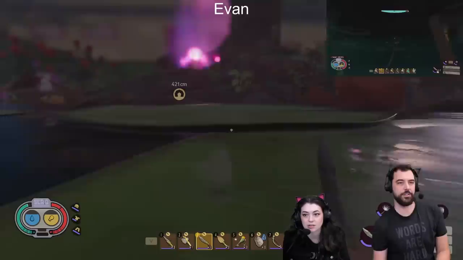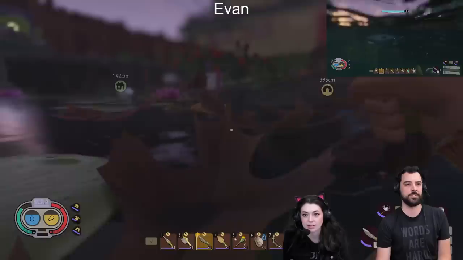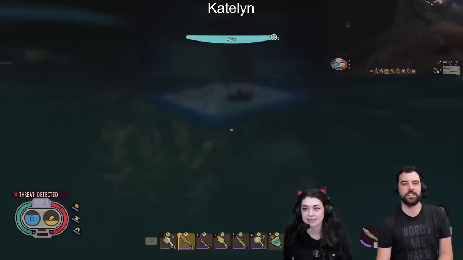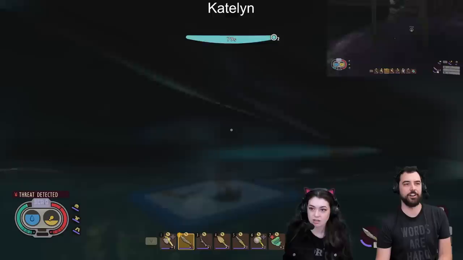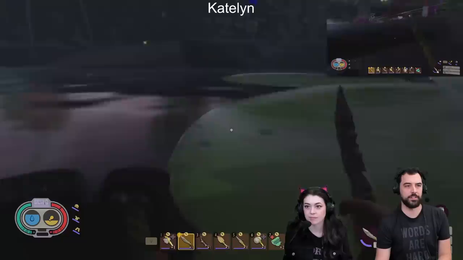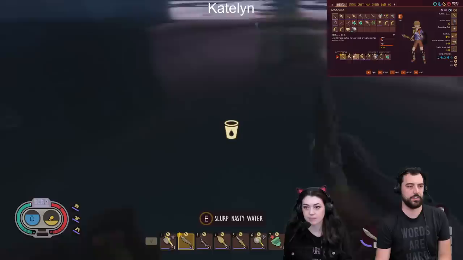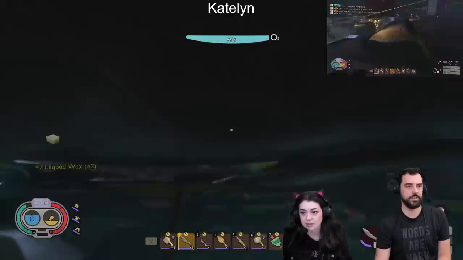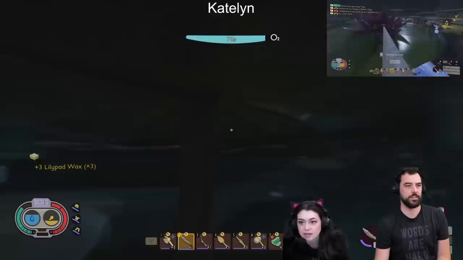Oh, okay. I'm going to start returning home. Okay. Whoa, what is that in the water? It's the pool cleaner. No way! That's so funny. Threat detected. Hopefully it's just water. Water mite. Oh yeah, it's just a flea. Oh, found some wax. Nice. It's just a little bit, but hopefully it'll be enough.